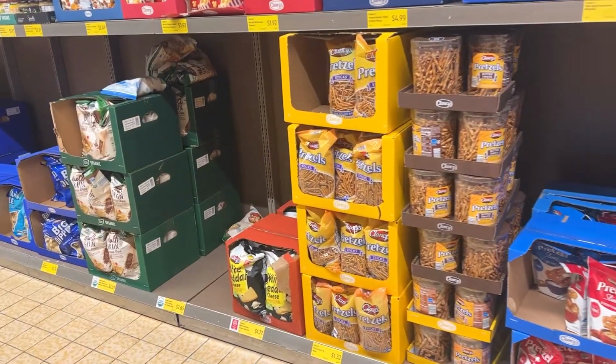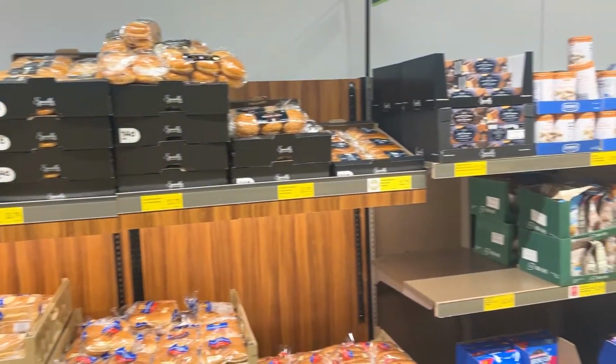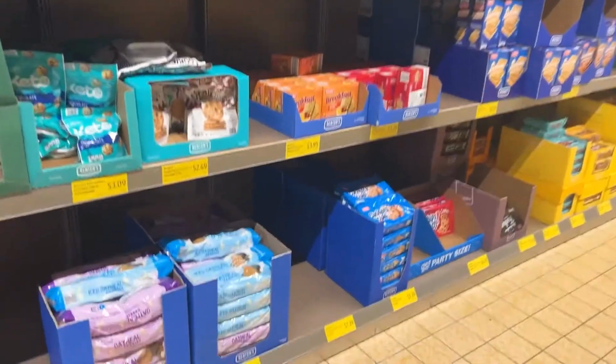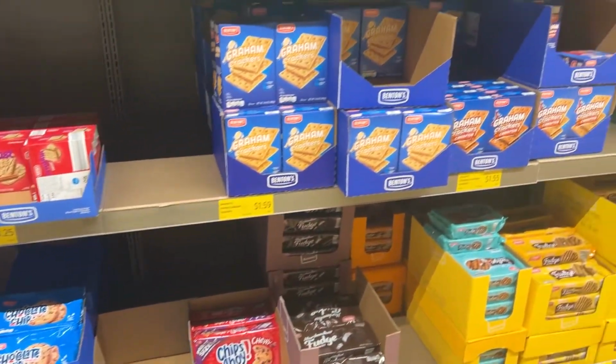The store layout also adds to the no frills model. So they have super simple shelving with pallets. Like I said, they stack things on the shelf in cases, not one by one. So it might look a little more warehousey than other grocery stores. Usually they have a pretty consistent store layout, so some aisles might be shifted in different stores, but usually no matter what Aldi I go to, I never really have to think like, where the heck is the pasta? It's pretty intuitive once you really figure it out.